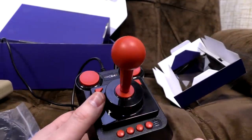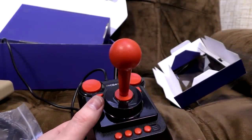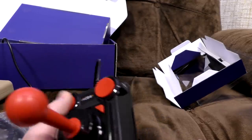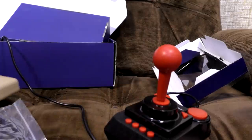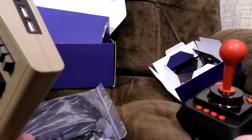And remember, Commodore 64 games, my God, they took no prisoners. Many of them were, frankly, unnecessarily overly difficult. And, yeah, it doesn't help when you've got a slightly crappy joystick going on, which is a shame. But it's USB. So you don't necessarily have to use this. You could plug in an Xbox 360 controller.